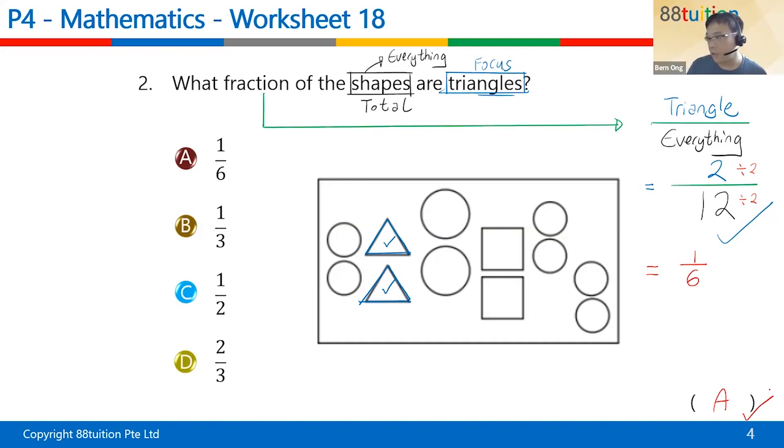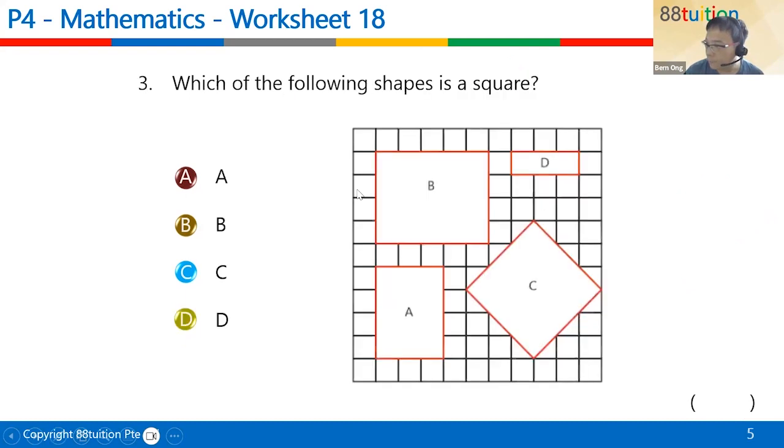All right, so these are the easy questions, because nobody got mistakes on them. So let me look at question 3. Question 3 also easy, nobody made mistakes. Which of the following shapes is a square? Usually for those easy questions, I'm talking faster as you can see, so I don't want to bore you. So which of the following is a square? What are the properties of a square?